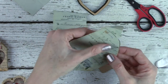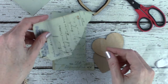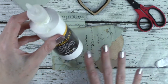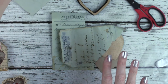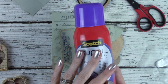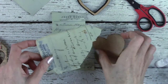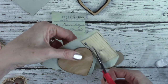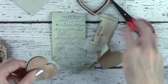But now when I go to adhere my paper, I have an edge that I know where that paper is going to go. You could certainly use an adhesive like the neutral pH adhesive by Lineco. But sometimes with these thinner papers, even though this is made for book binding and tends not to wrinkle as badly, you can still get some wrinkling. So I found if you use an all-purpose spray adhesive, it works a lot better and goes a little more quickly. All I'm going to do is spray the back of this paper, and to make your life a little easier, if you want to trim out so you don't have a whole lot of excess, that would probably be a good thing as well, like so.